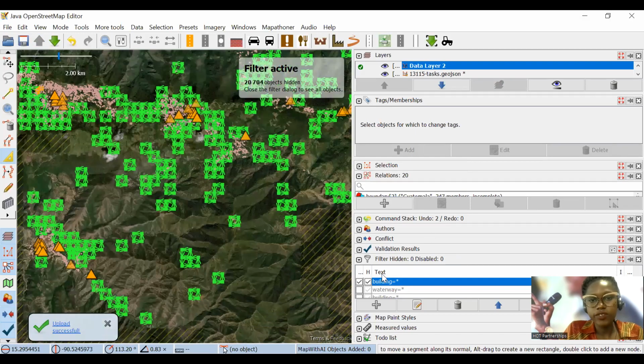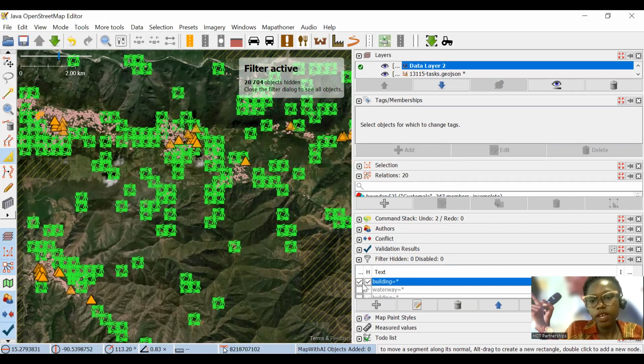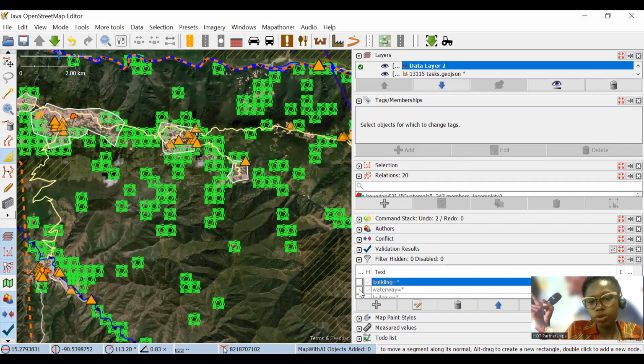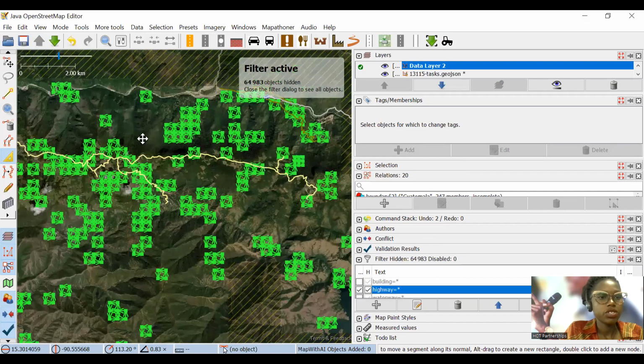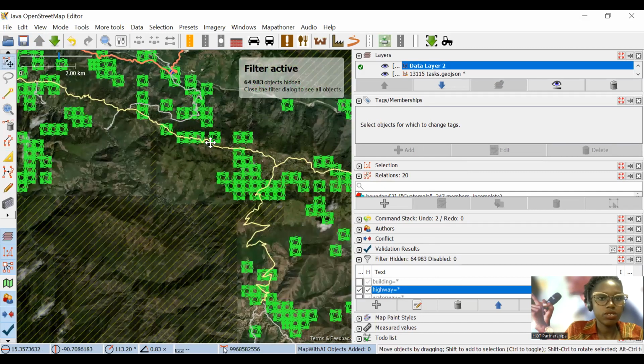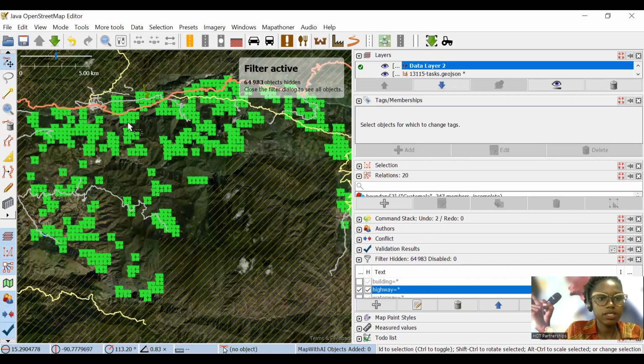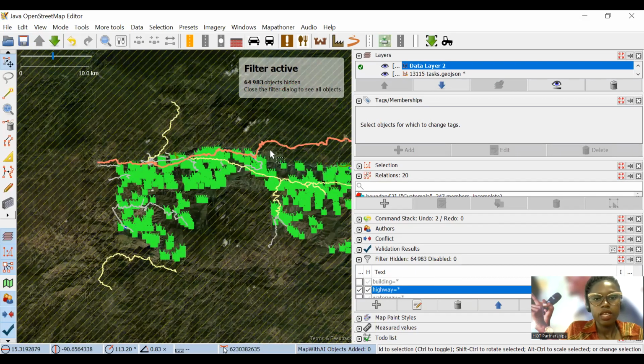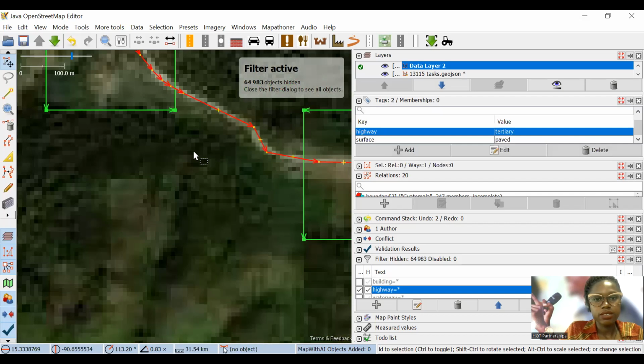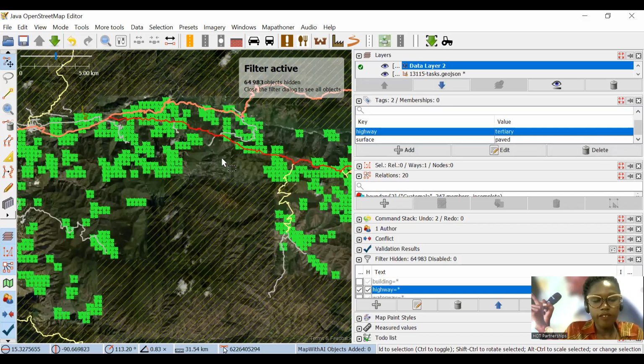So another thing, after, for instance, if I'm now done checking my buildings and all my buildings are okay, I'll change my filter to highways or roads. Yeah, so I'll go look for my roads, and then I will make sure everything is well connected. Sometimes it's a buildings project, but we have to make sure everything is connected, well connected, not hanging and stuff like that.